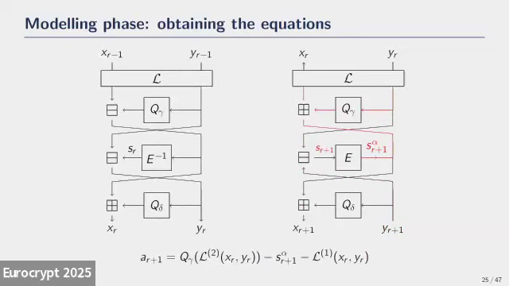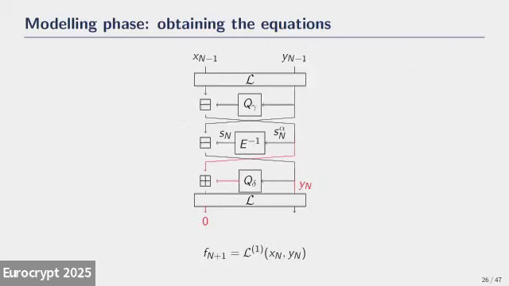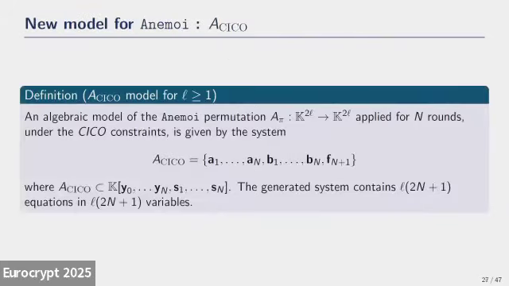Then we go to the second equation, where we link the 2 outputs of the linear layer with the output of the function e. And then we move to the third equation type, which are the constrained outputs part. So we link the two outputs of the nonlinear layer together, and we fix the constraint to be 0 because we have the SICO problem. OK, so now we can define our ASICO model.